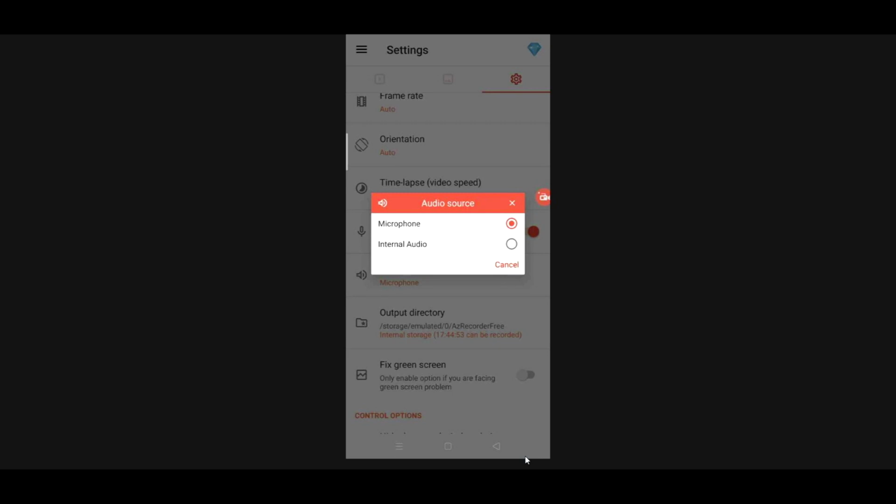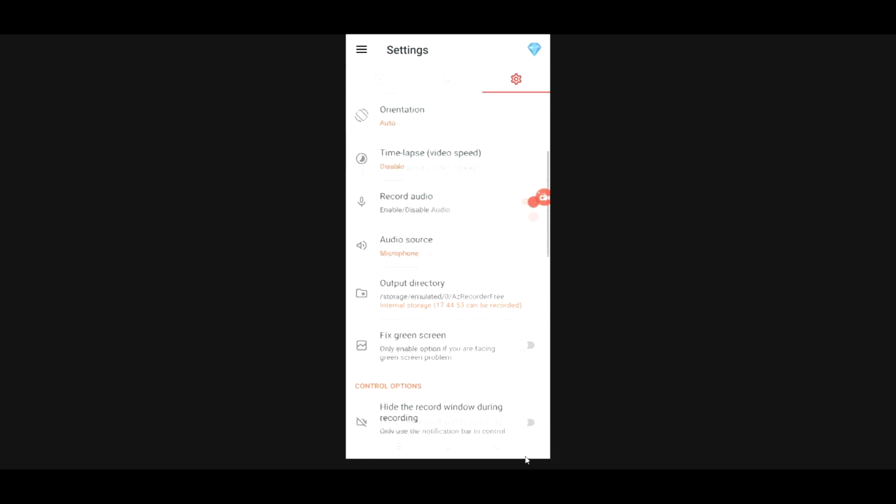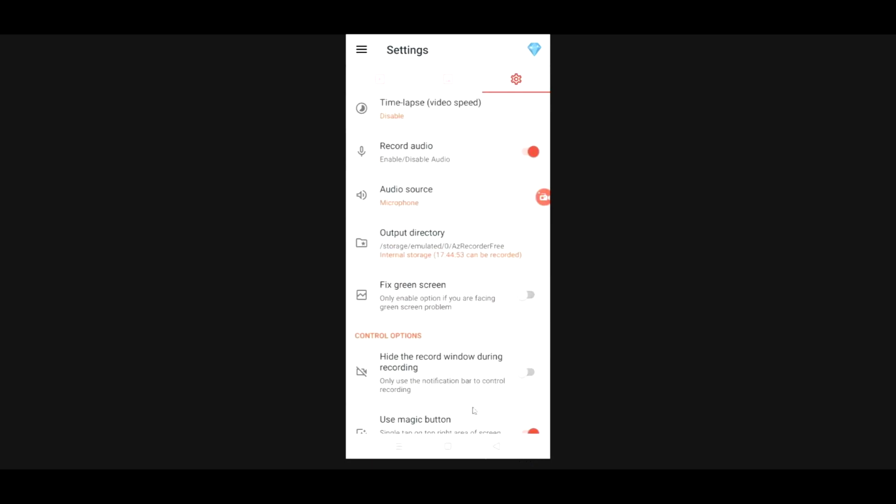If you want to record a file or a web stream or a webinar, then you can choose internal audio to record the audio which is played back in your device. The output directory stands for the location of the output.